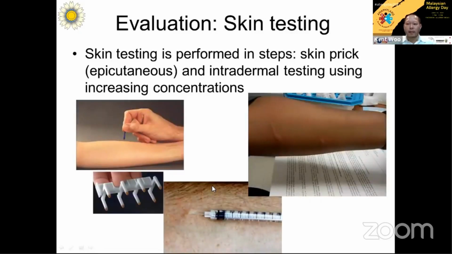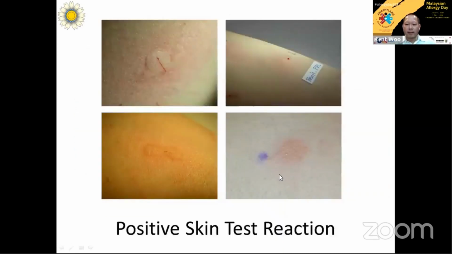So how do you test for penicillin allergy? It's through skin prick tests. And you can see here, these are little needles that you can prick the skin, followed by intradermal testing in which you inject tiny amounts of the medication or the antibiotic under the skin. And if you are allergic, you have this allergic reaction, you look at it, it's like redness and swelling that looks like a mosquito bite. This is what we call a positive skin test reaction, which means that most likely you're still allergic to that antibiotic.